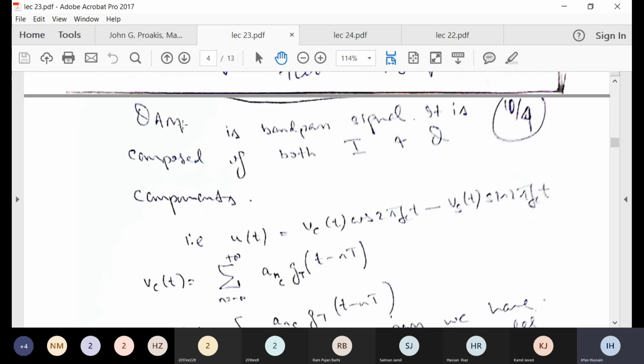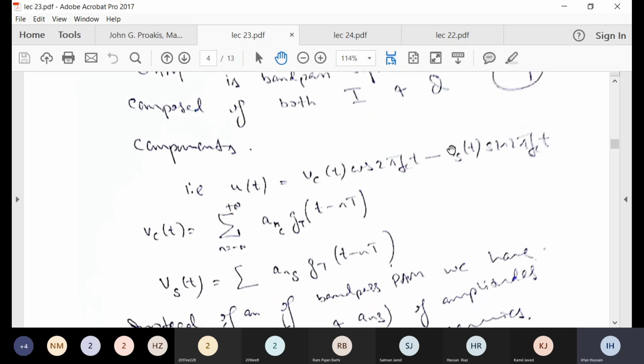Now what happens for QAM and what happens for PSK? Now in QAM, we need two orthonormal bases. Without that we have no option, because it requires inherently two. So you will have both the I and the Q, I for the cosines and Q for the sines, and its signal is something like this. Now we will also see its proof here. So one train goes with the cosine, another train goes with the sine.